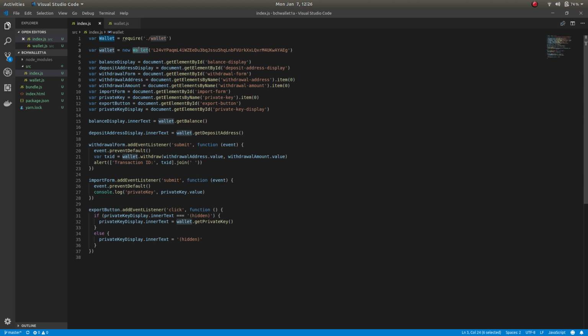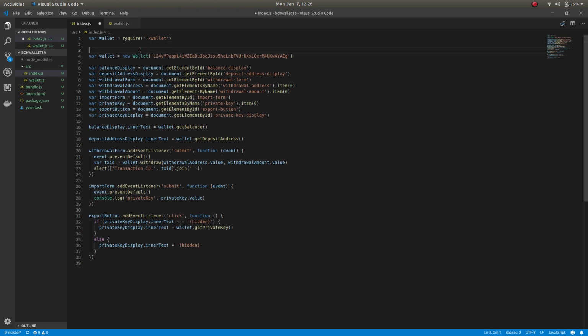This is done in a safe way, in the sense that no website should ever be able to access another website's local storage. So what we're going to do in this case is, if the wallet doesn't exist yet, we create one randomly and we store it in local storage. Otherwise, if we already find a wallet in local storage, that means we've created it at a previous time and we just want to restore the existing one. So I'm going to go ahead and start coding that part now.